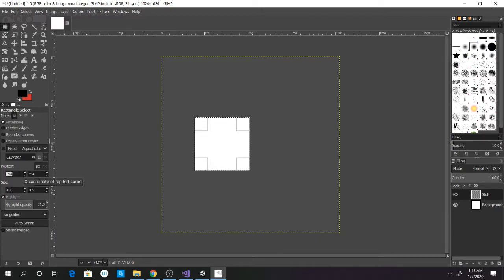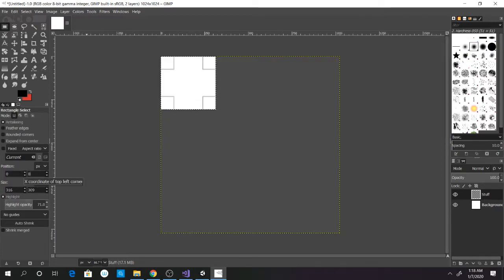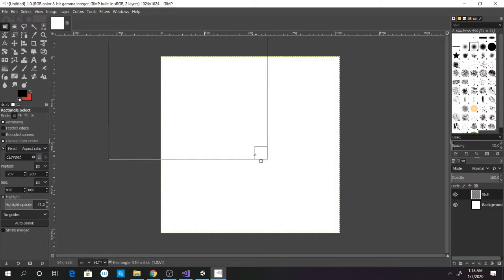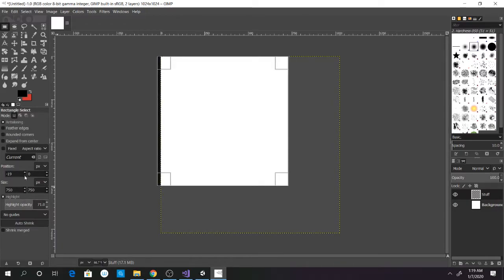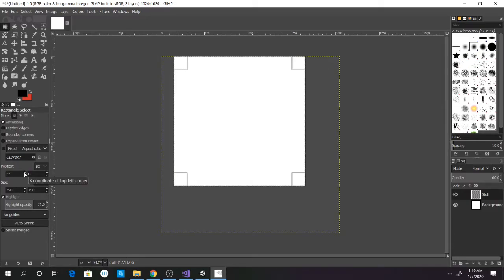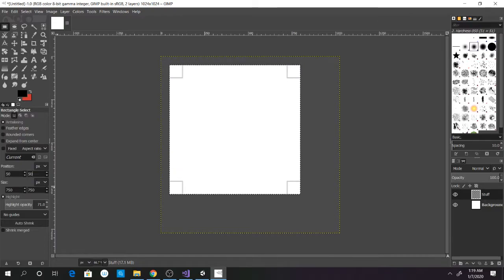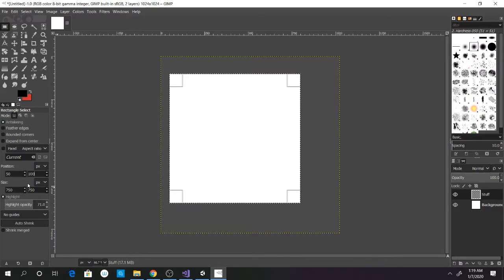I kind of want to not really put it in the center, but I'm going to put it in the top right corner for now. So I'm going to do it like this. Maybe a 750 by 750, like that. And I'm going to change its position to be some sort of 50 by 50, no, 100.